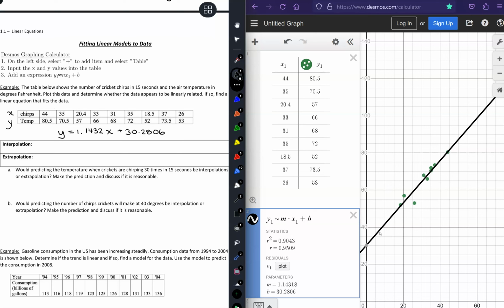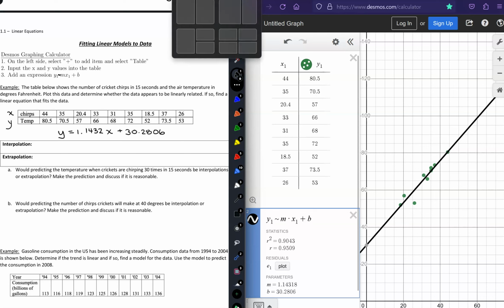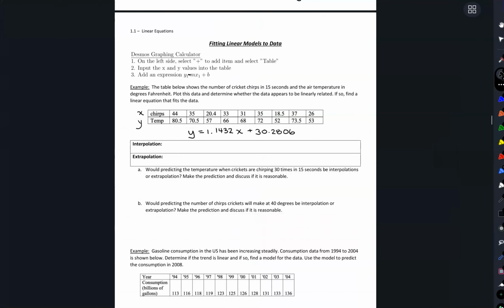So for estimating with x values outside, like say we hear 60 cricket chirps in 15 seconds, we want to be careful of using this as our estimate because maybe on this higher end, there's a completely different model. So we can use it to extrapolate, but we just want to be very careful. So let's get some definitions and write some things down.